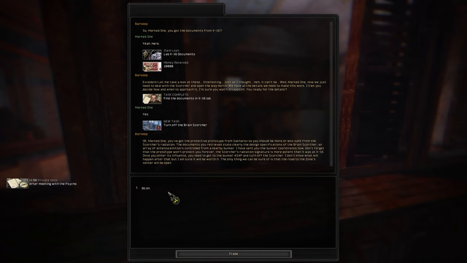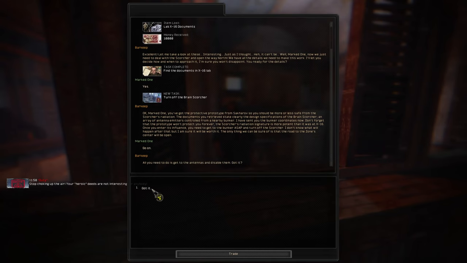Okay, marked one. You've got the protective prototype, so you'll be safe from the emissions. I have the bunker coordinates. Don't forget that the prototype won't protect you forever, so you need to get to the bunker ASAP and turn off the burner. I don't know what will happen after that, but I am sure it will be worth it. The only thing we can be sure of is that the road to the zone center will be open. All you have to do is get inside the bunker below the antennas and switch them off. You in?